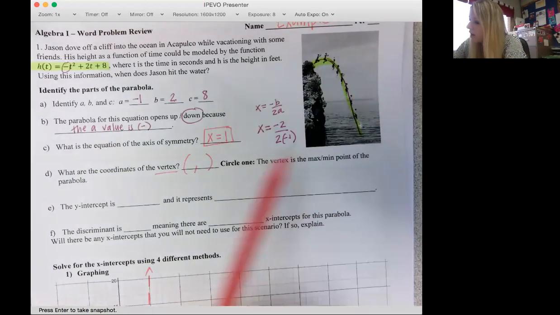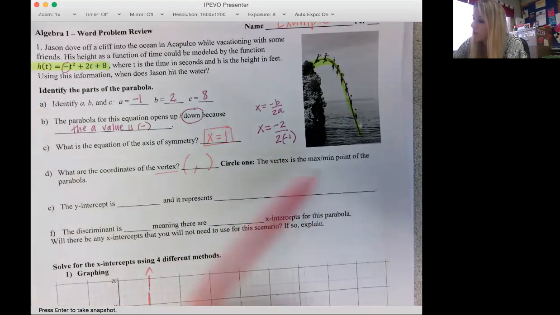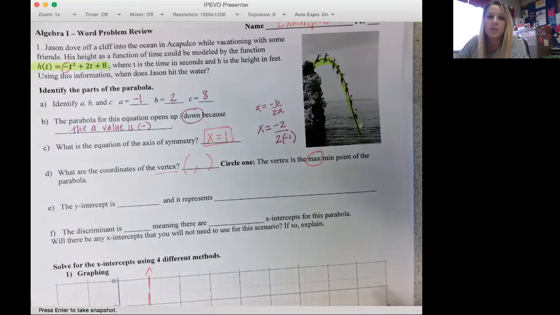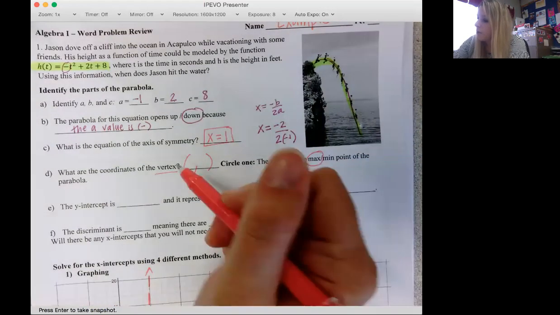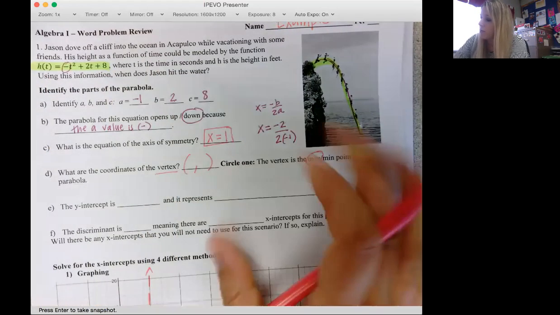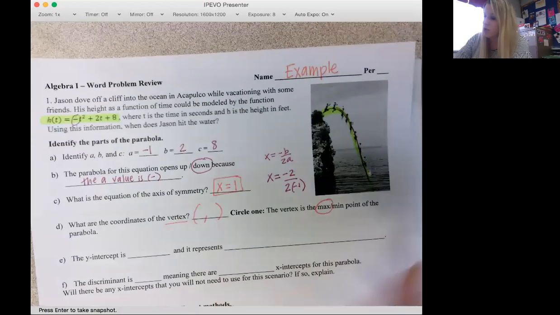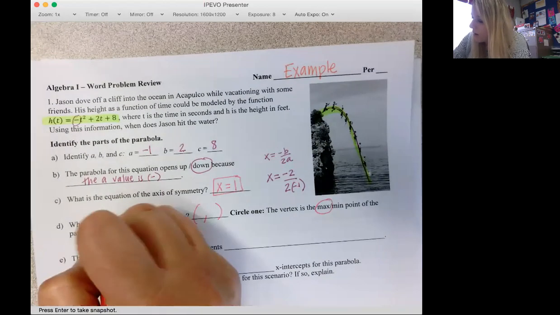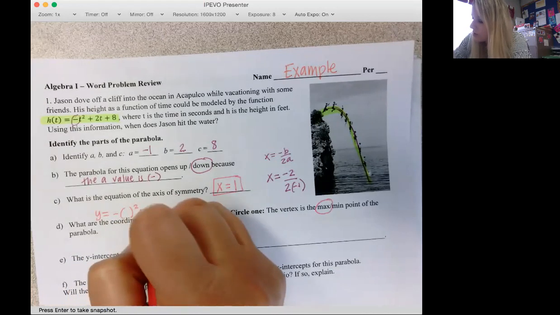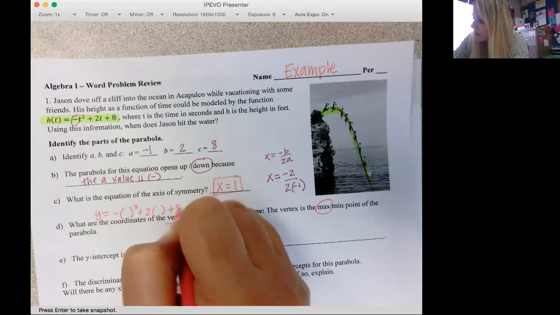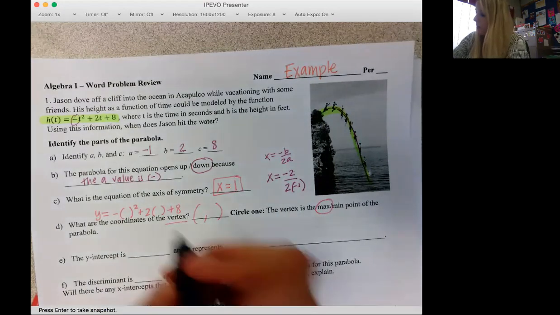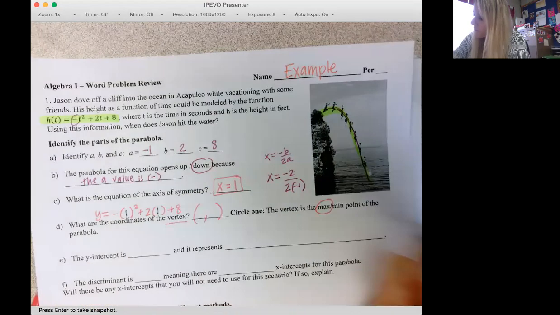And actually, did that ask a question? Oh, I think that's going to be the next one. So I know the vertex is going to be the max point because it's the highest point of the parabola. So let's go ahead and plug that in. Here's my equation. For x and y purposes, I'm going to change it to y equals negative parentheses squared plus 2 parentheses plus 8. Okay, and then I'm going to plug in, using a different color, that 1 here and here.